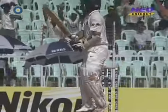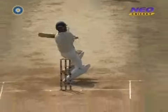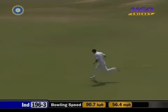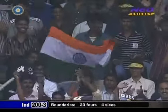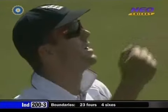You can see he's cramped. He's not got the same free movement that Sehwag likes. But he's got under the ball and cut it over the fielders in the slip position. But nobody at extra cover, and Laxman threads it through. Panesar gives up the chase. The 200 coming up with that exquisite boundary from VVS Laxman.